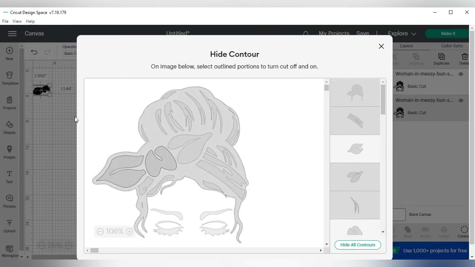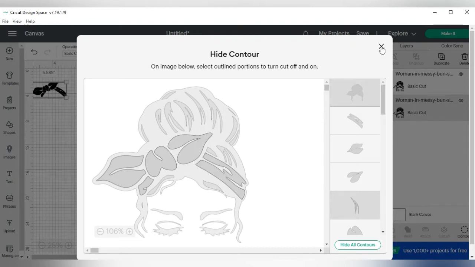So I'm going to click this part. You see that it comes up right here. I'm going to click this part because it's a part of the headband. I'm going to click this part because it's a part of the headband. And I'm going to click this part right here because that is also a part of the headband. The rest of the things, I do not need them.